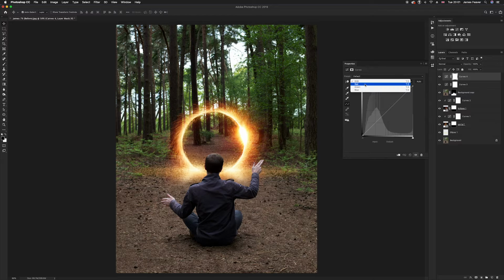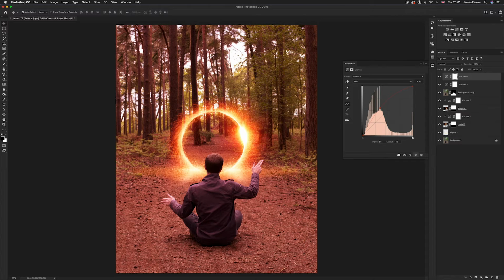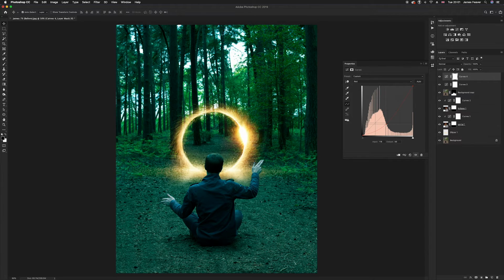Now the areas we want to change, or want to brighten, are the red channels. You can experiment with this at home, but basically if you drag up the red, as you can see, the reds are increased instead of the greens and blues. If you remove them, it removes red and keeps the green and blue. So as you see, it's gone. If you remove red, it adds in quite a lot of cyan.